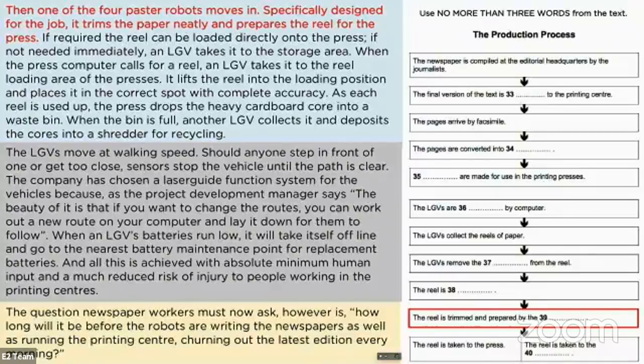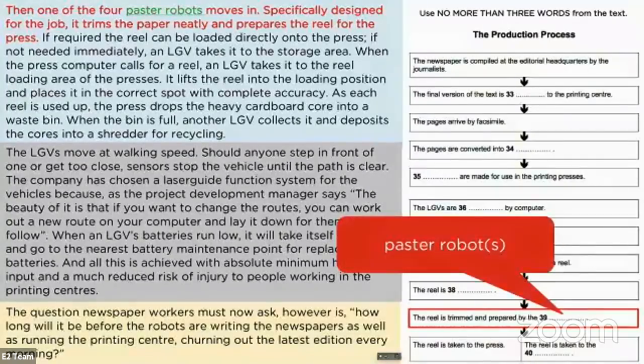One, two, or three words. The real is trimmed and prepared by the paster robot or paster robots, plural. Both are possibly correct. If you just had robot or robots, it would be wrong. We needed the sort of adjective here, the paster robots. We needed both parts of the word there because it's specific.